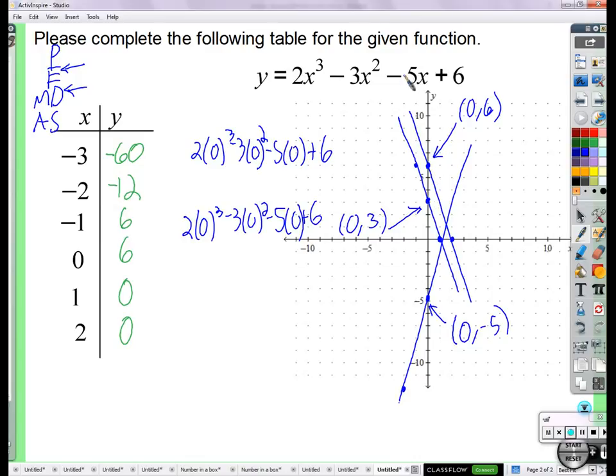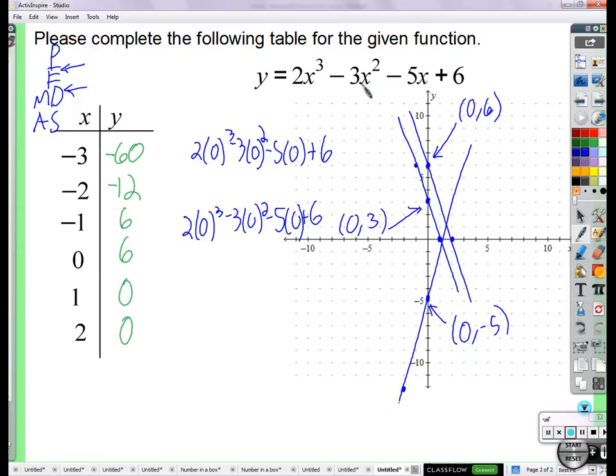No. Why can't it be on the graph for this function? Because you put in 0, always 6 out. 0 in, 6 out. For this function, 0 in, 6 out. Never anything else. Only 6. All right. So could this point be for the graph of this function? 0, 3. It couldn't be, because it's saying you put in 0, you get out 3, which is a lie. This one's also saying if you plug in 0, you get out -5. Could that possibly be true?